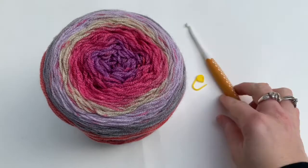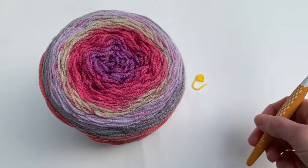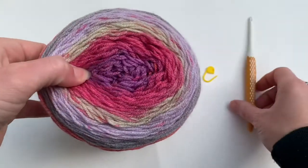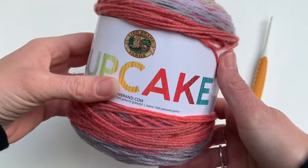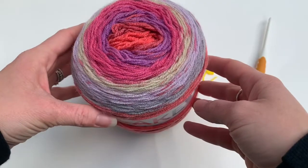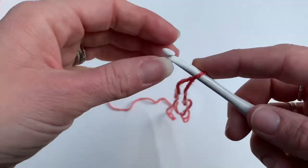To make this, you will need an H 5.0 millimeter hook, a stitch marker, and about 500 yards of a DK weight yarn. Cupcake and mandala work great for this project. You will also need a needle and scissors. Okay, now let's get started.